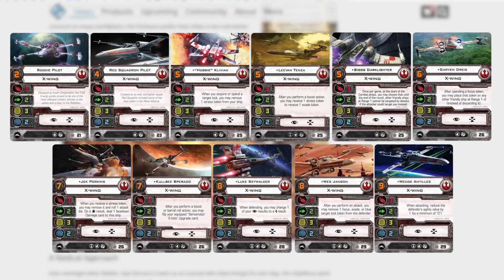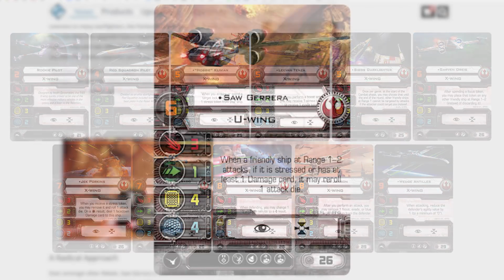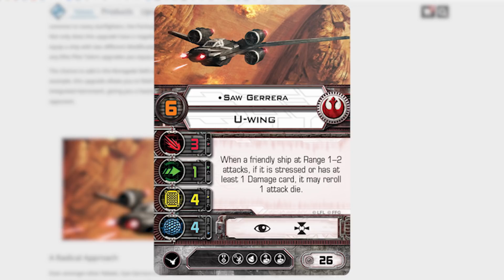Let's move over to the U-Wing, because yes, we have a couple of pilots revealed here as well. Saul Guerrera, when a friendly ship at range 1 to 2 attacks, if it is stressed or has at least 1 damage card, it may reroll 1 attack die. And that's really cool. That's a very, very powerful ability, because obviously there's a lot of builds in the Rebel faction that want to take stress anyway. Think like Kayan Farlander, Ezra Stressbot, that kind of stuff.